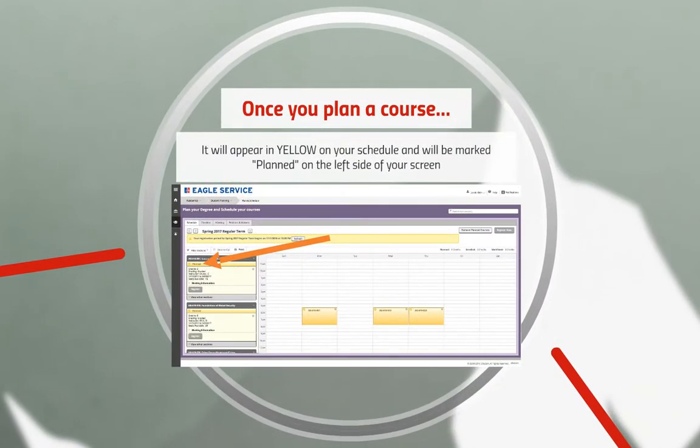Any courses that you add at this point will be in yellow. Yellow means that they are planned. This does not mean you are registered for them. Again, yellow means planned, and you can see that over here where the arrow is pointing, it will say planned in yellow. Plan all your courses that you plan to take abroad and put them on your schedule even before your registration date. You can do this, again, they'll all be in yellow.